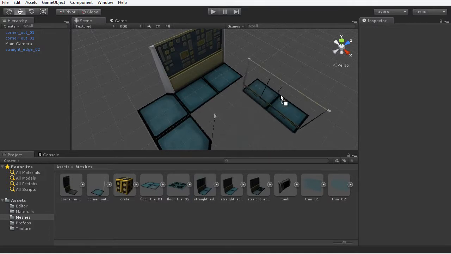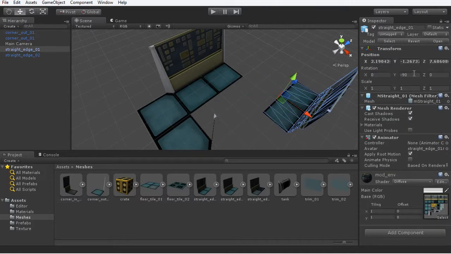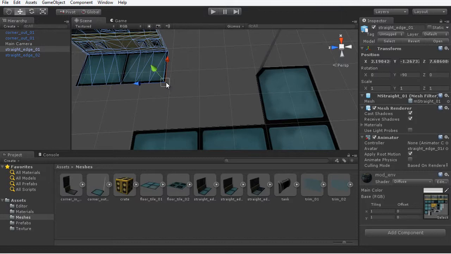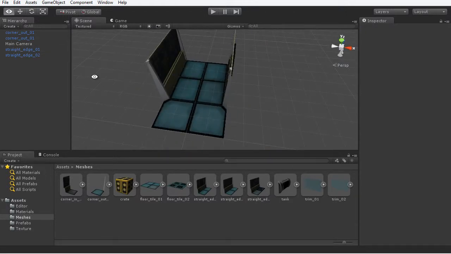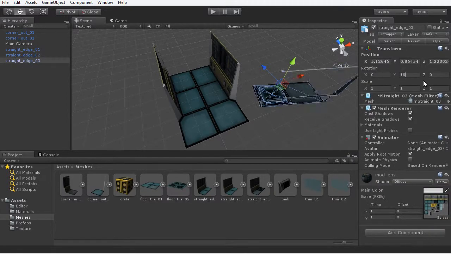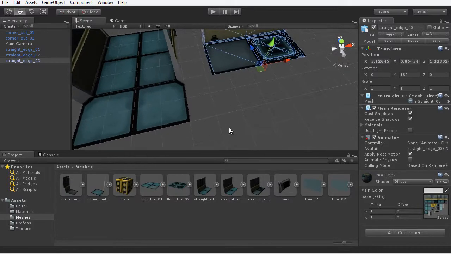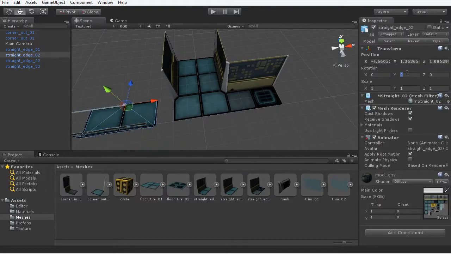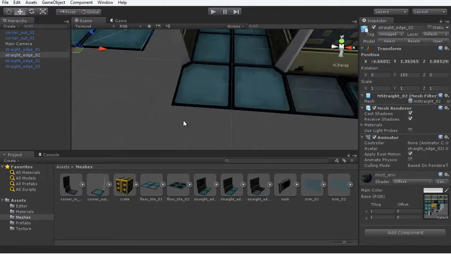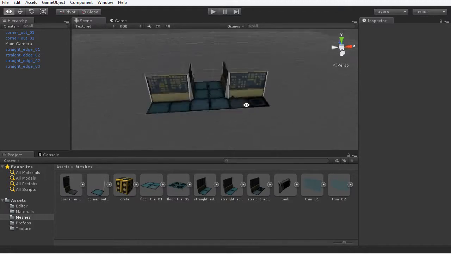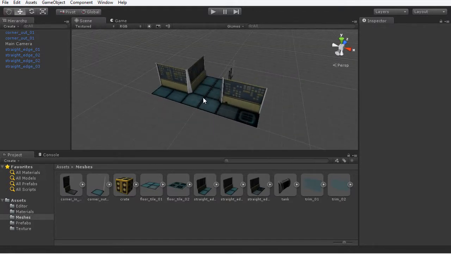Let's just drag in another piece over here, and again I'm going to use negative 90 degrees on the y-axis and use vertex snapping. So hold down the V key, click and drag it to here, and then we've created the outward turn into this section, but of course we need another straight section over here. So I'm going to click and drag this piece, rotate it 180 on the y-axis, and hold down the V key on the keyboard to vertex snap that in place. I'm going to add another one of these, again 180 degrees on the y-axis, and back to the trusted vertex snapping to snap that in place. And there, in doing that, we've created a complete outward turn that's going to be very useful.